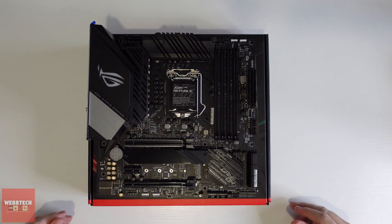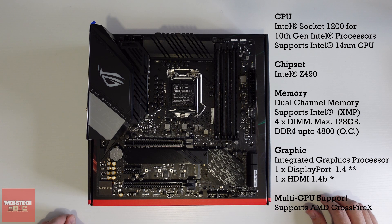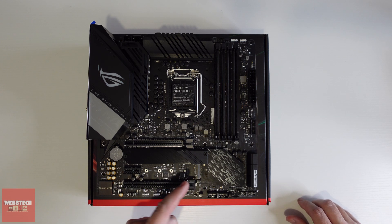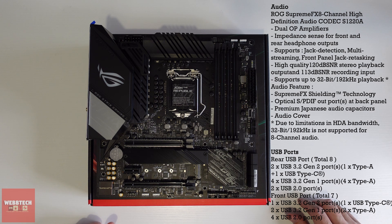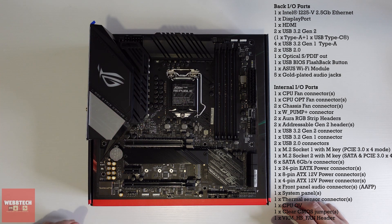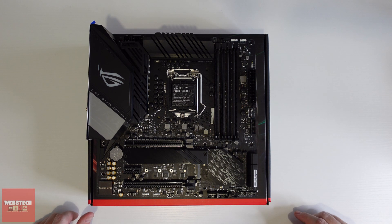And there she is — what a beautiful motherboard. That's my first impression. I love Asus ROG Strix motherboards and graphics cards; I think they've got it spot on in terms of the aesthetics, and this is no exception. Four RAM slots, and these are RGB. M2 there with the heat spreader, and another M2 slot — you can have it bare if you want a second drive in there, or get a cover from eBay or Amazon. CMOS battery, chipset, heat spreader for the VRMs, 24-pin, 8-pin up there, Type-C, and USB 3. It's all pretty standard stuff.